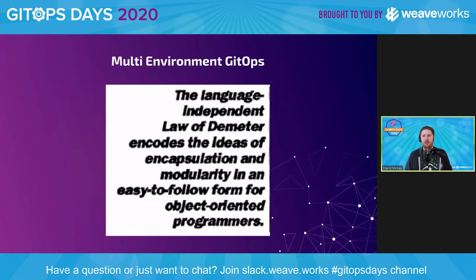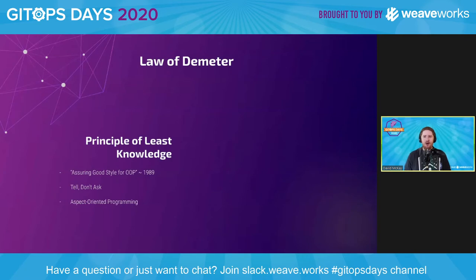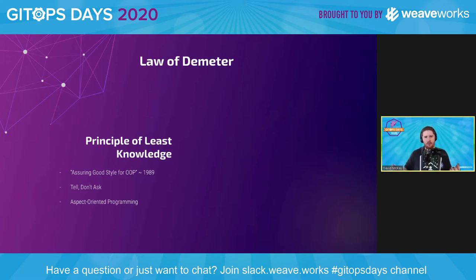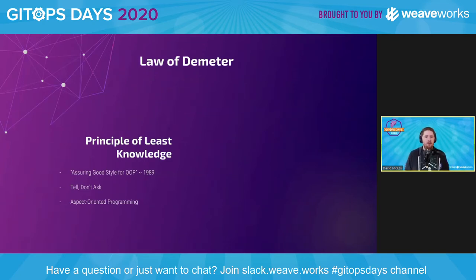The goal is to enable reuse, composability, and modularity — we don't want to write spaghetti code, we want our code to be clean and reusable. You may know it as the principle of least knowledge: we don't want leaky abstractions, we don't want to reveal too much. This comes back to declarative versus imperative code — we want declarative code that asks for something to be done without telling the calling object how to do it. That 'tell don't ask' is another really cool property of the Law of Demeter.